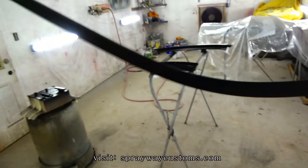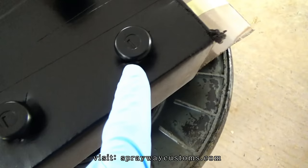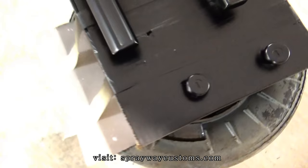Mix this clear up, then I spray the clear on. I probably just put maybe two coats on this, maybe one, because I don't want to get it stuck. I don't want to clear the bridge, which I know it's still gonna bridge, but I should be able to break it loose so the locks could open.